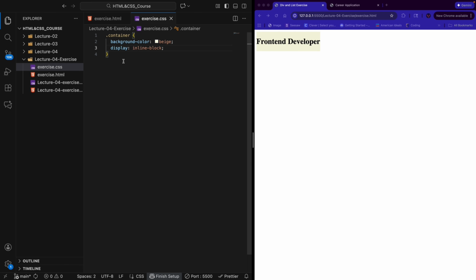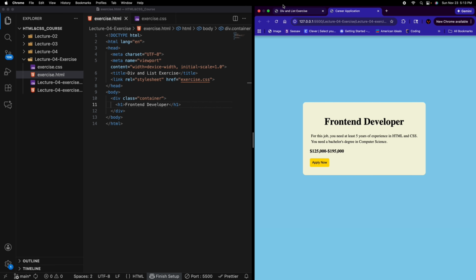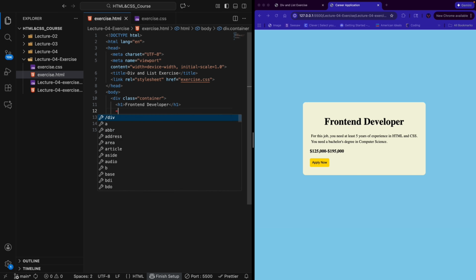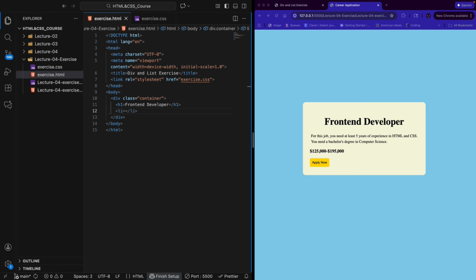Okay, that's ready. Now we are going to put our list tag. I'm going to keep the project up here so I know what to write. We're going to do li, which is our list tag, and for this job, like it says, you need at least 5 years of experience in HTML and CSS.